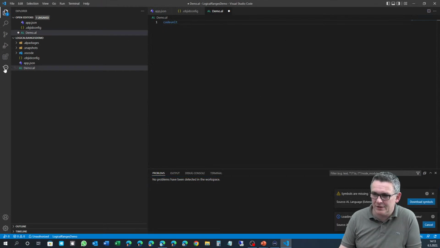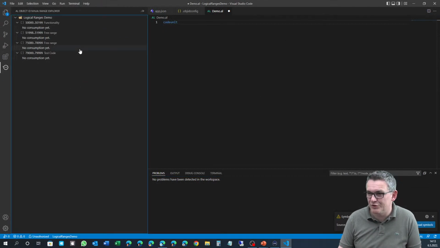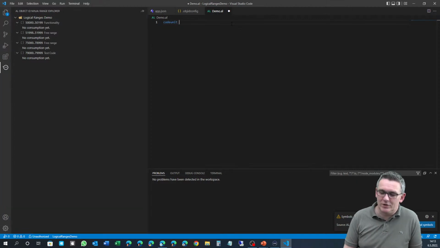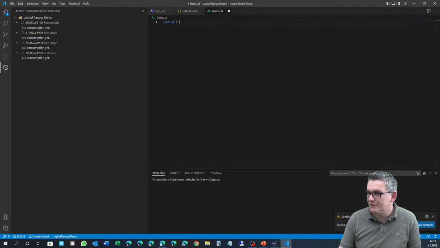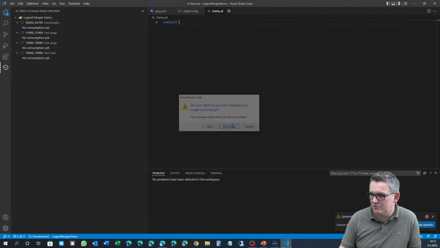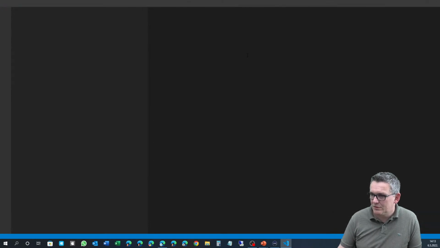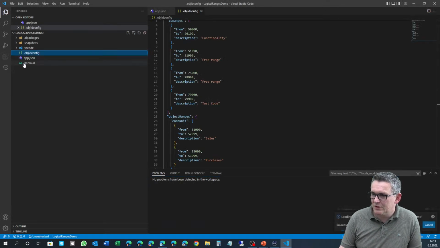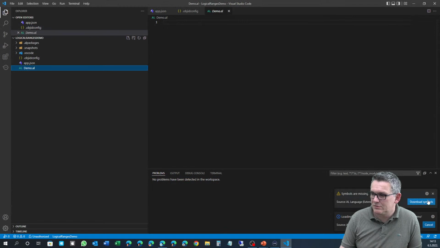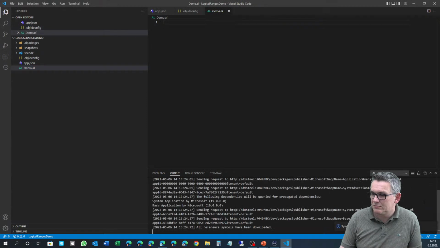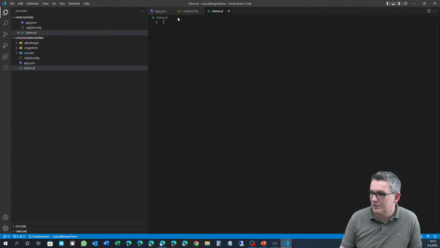I have this bug here that consumption doesn't properly propagate. So let's take a look at what happens when I do Control Space and I want to assign something. Something is wrong. Let's take a look. This is strange that it wants to download symbols every time. Never mind.